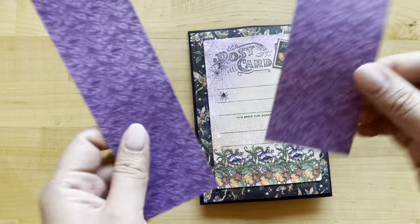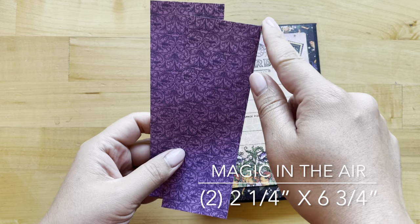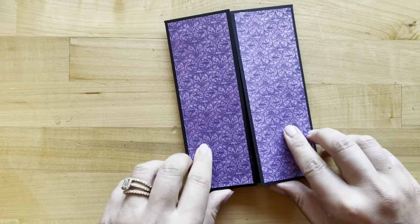From the B-side of Magic in the Air, we're going to cut out two pieces that are going to be 2 1/4 by 6 3/4. Adhere these to your front panels.